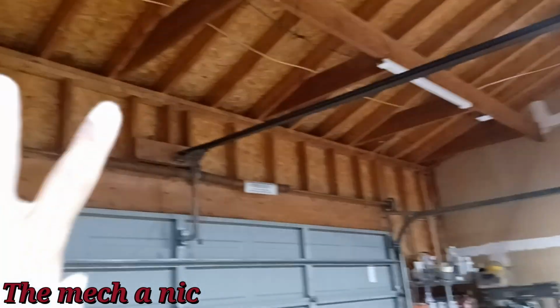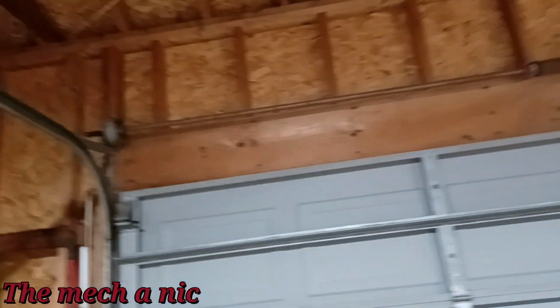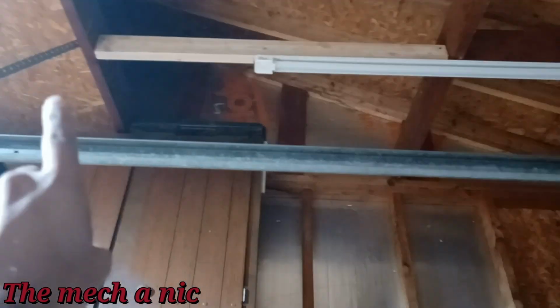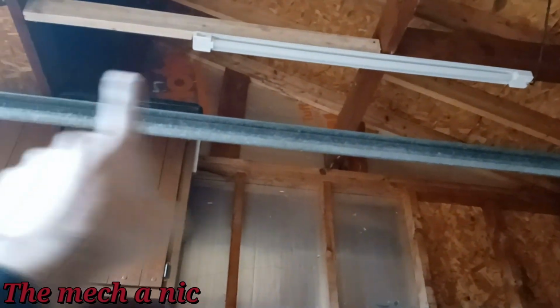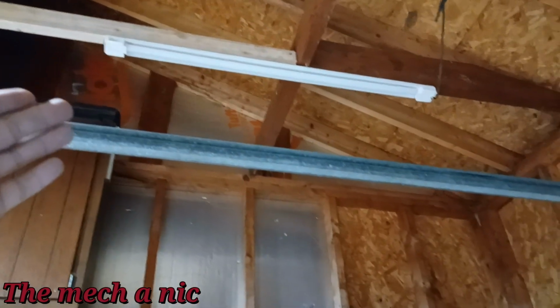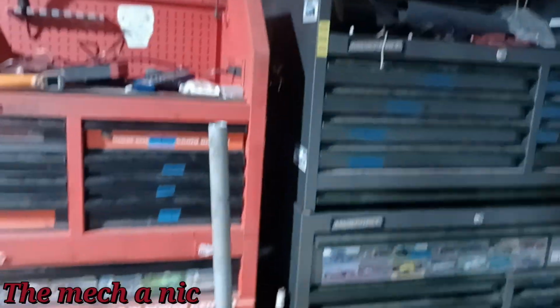So that's 4 LED panels in total, but I had one left because I had a total of 5 that I removed from another garage. And I thought it made perfect sense to go ahead and put it right above my toolbox. Of course, you could see that one piece of 2x4. It kind of stands out, and that's because that wasn't there. I had to install that myself. I needed something for the light to mount onto, and that gives us one LED bar directly above my 2 toolboxes.